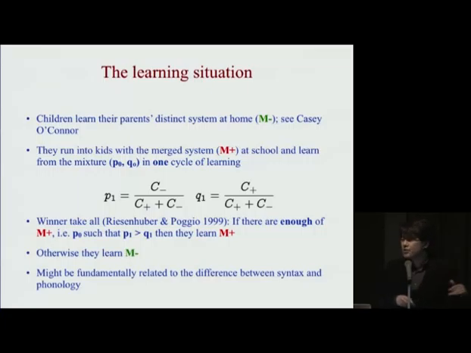Once you feel better, you actually kill the other competitor instantly in one generation, rather than letting the competition drag on for many years. Again, this is probably fundamentally related to the difference between morphology and syntax on the one hand, and phonology and phonemes on the other, as lots of psycholinguistic and neurolinguistic evidence show. Even for fully fluent bilinguals that acquire two languages at birth, one phonemic system appears to be somewhat more dominant.